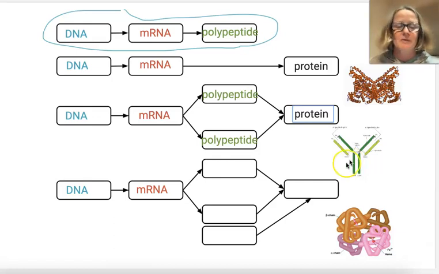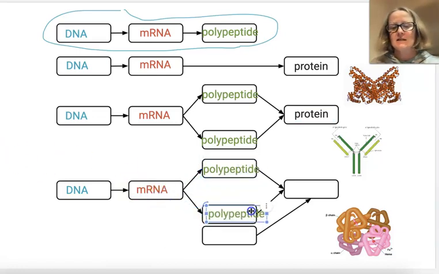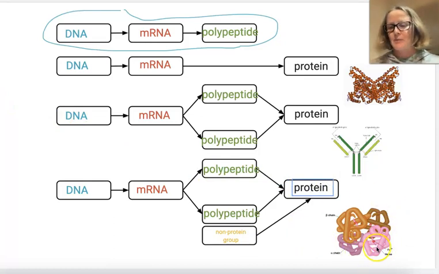Down the bottom here, DNA turned into mRNA, turned into polypeptides plus the addition of a non-protein group - that's what you would need to get a fully functional protein. Down the bottom in the pinks and browns, we've got a picture of hemoglobin. So we've got four different subunits, and each subunit at the very center has an iron ion as part of a heme group. So lots of different levels of how to get functional proteins, but all coded for by DNA.